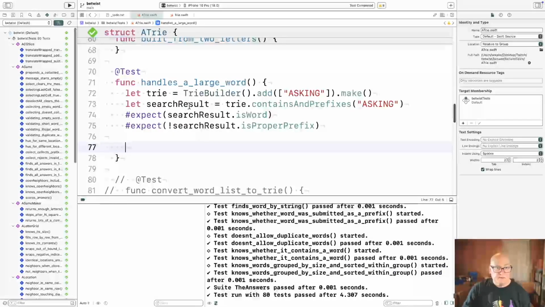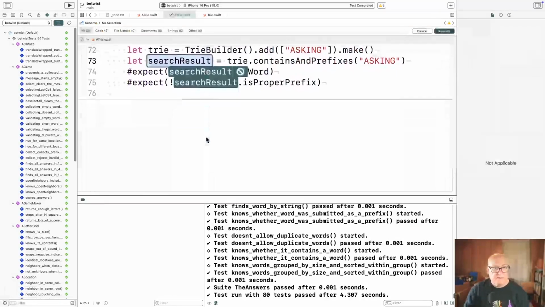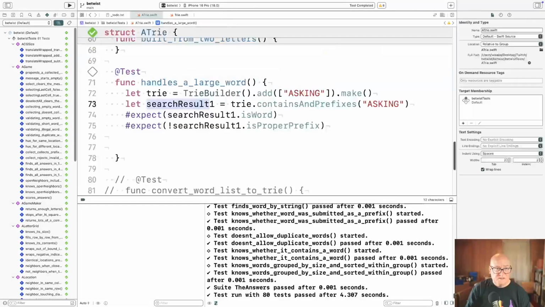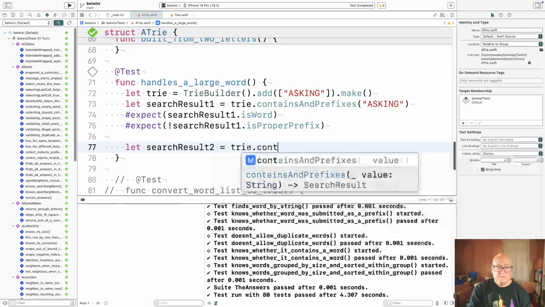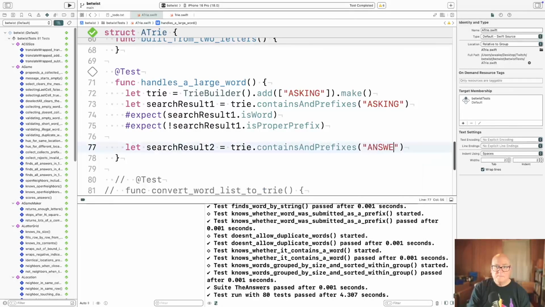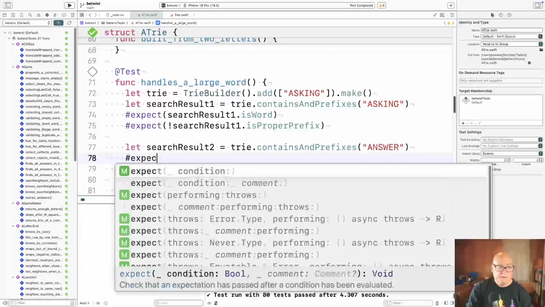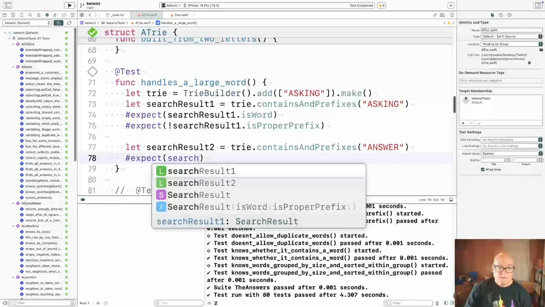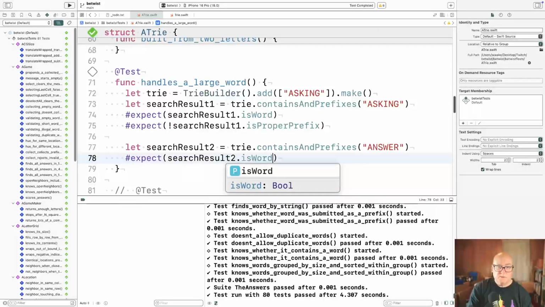No, let me rename this one. Search result 1. I don't know. I think I'll just do it that way. Okay, so we'll get partway down, but we expect search result 2 dot is word to be false because we didn't put that word in there.